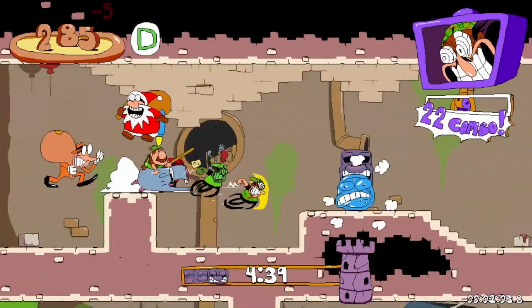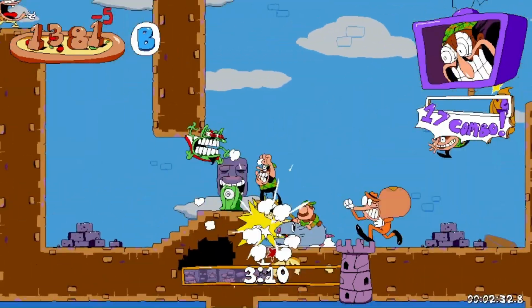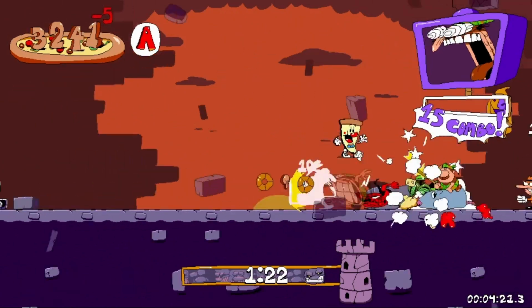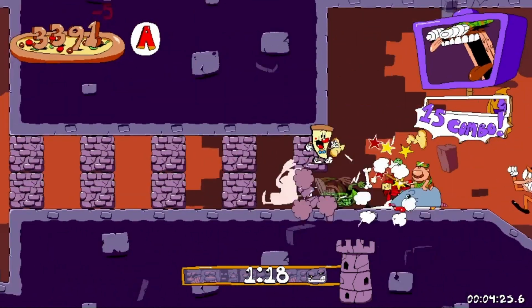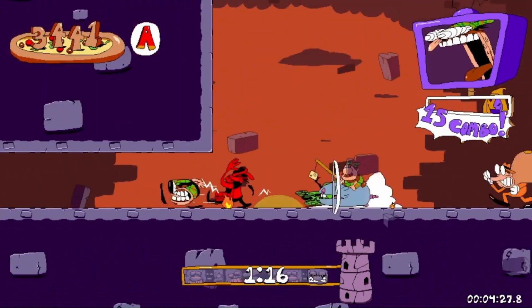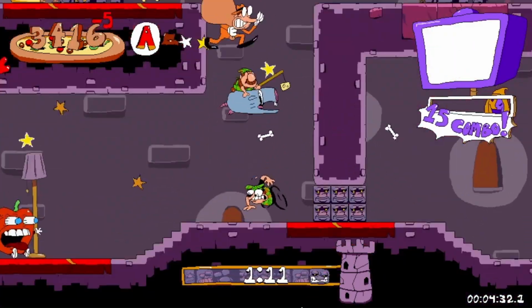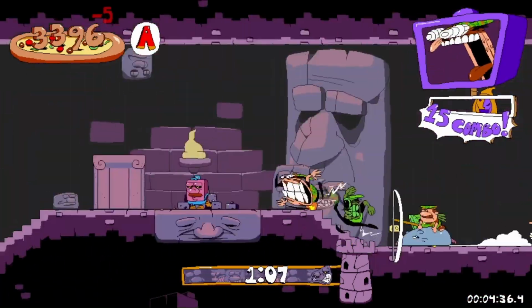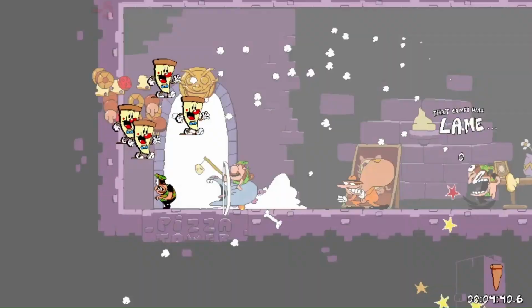We race through the tower, grabbing our friends as we go, and make a mad dash to the exit before the tower crumbles apart with us inside. And with that, we've completed the game.